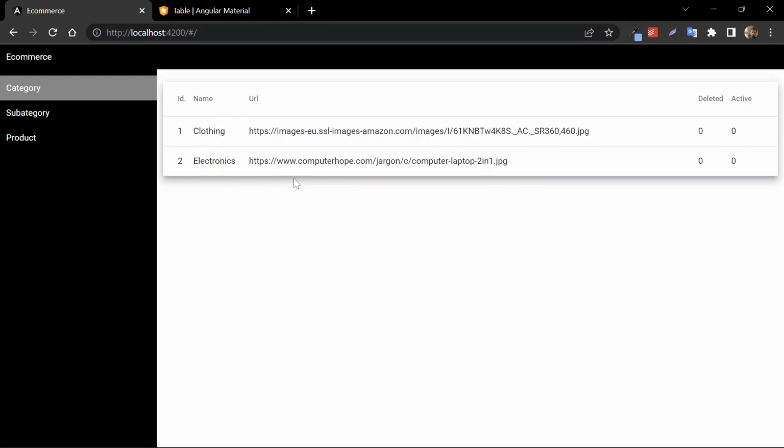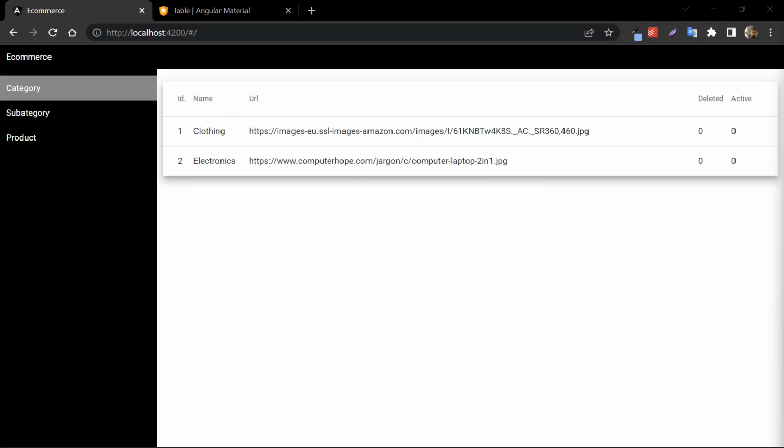So if you want to remove this box shadow, you can simply remove that class from the table and this will be removed, but it looks good, so I will keep it. So now we have the list of the categories. Now we have to add a method to add a new category. And in order to create a new category, we are going to add a button at the top of this table, which will open a modal, and in the modal we will have a form, and filling up the form and submitting the form will add a category.